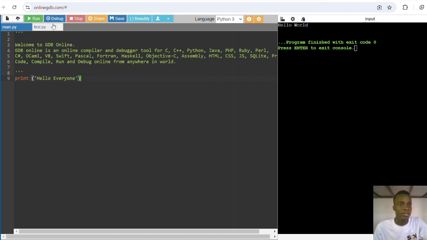So we can change the hello world to everyone. I have my everyone here, so I'll just run this. You see hello everyone here. So now we are introduced to the platform. We will go on to understanding how to do the actual code in the next series. We now understand what languages are, the basic terms, and we have explored the online GDB platform. Mostly when we come here, we are just going to write code, click on run, and see the output. If there's any error, we'll come back and correct it, and continue like that back and forth.